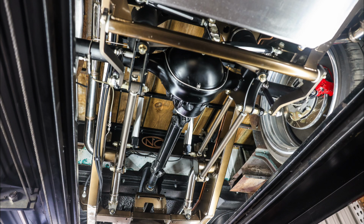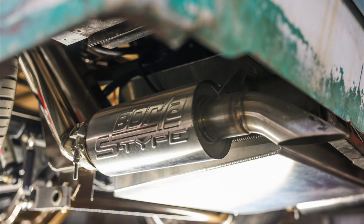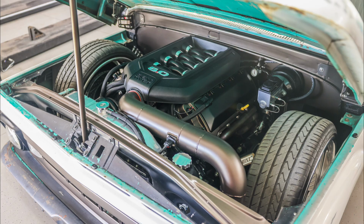The next thing Tom figured out was how to make a new sheet metal floor pan for the cab, which included fabricating a three-piece transmission tunnel. After some trial and error, it ended up working out perfectly. Once a round of light bodywork was taken care of, Tom then moved on to one of the most impressive portions of the project, creating a unique wood plank bed floor. A prefab aftermarket kit wouldn't do, however.